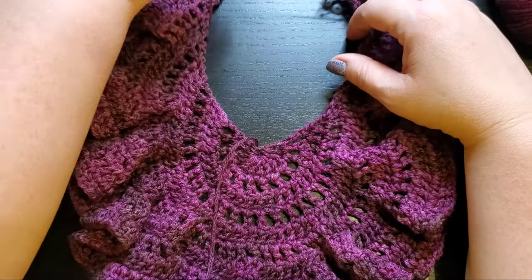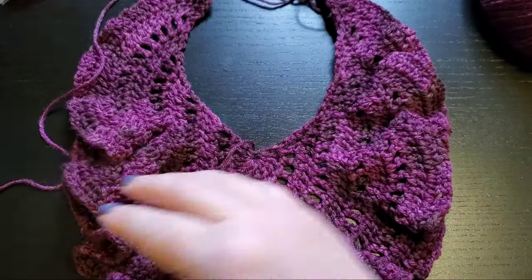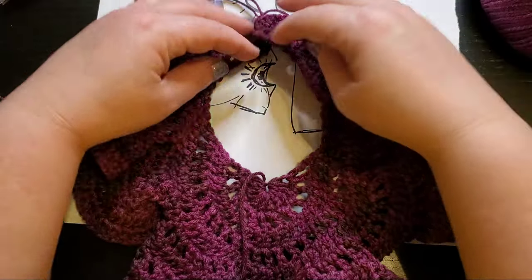Let me get these yarns out of the way here so you can concentrate. Let me put this paper behind here. I know it's got my notes on it, but then you'll have some contrast instead of the desk behind it so much on the neck hole.